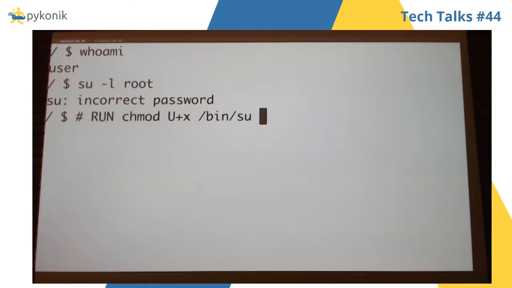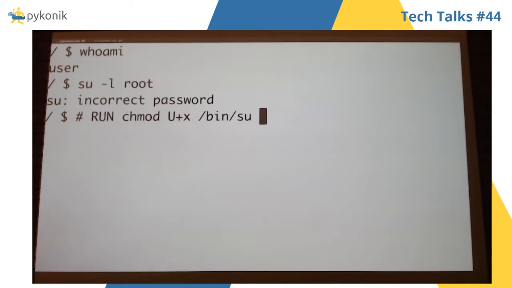Something similar in the Docker file. And this made it so that the su binary is a set UID binary. But normally it wouldn't be. And the set UID means that if you are running the binary, it is run with the privileges of the user who is the owner, and the owner is root.